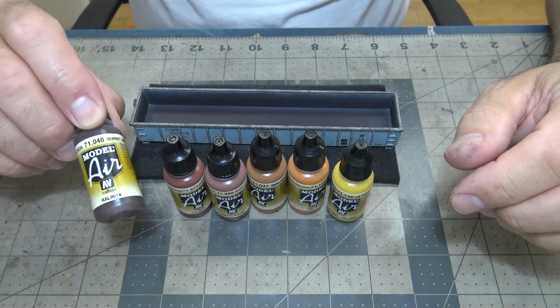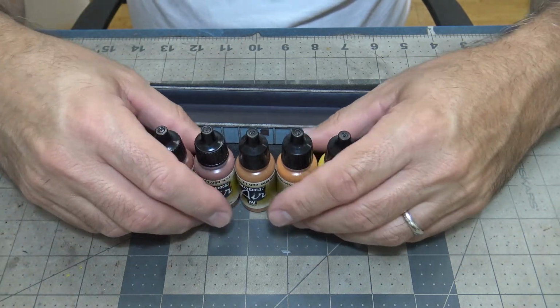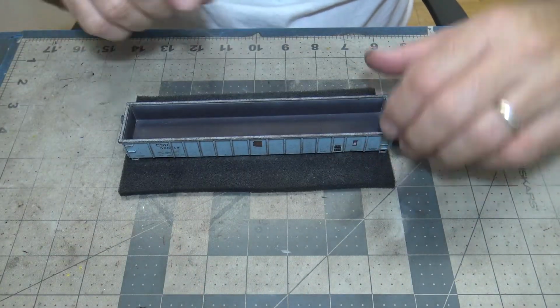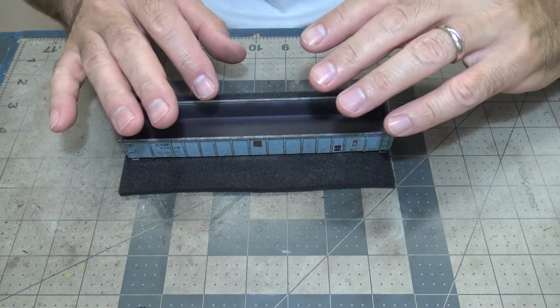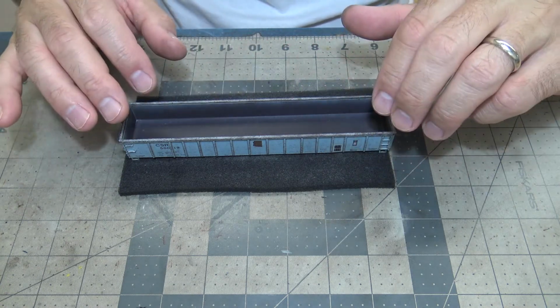I don't need this one because I already have the interior done, but I do want to shoot these ones. What I'm going to do is basically mix a little bit up in the airbrush and just spritz it around, just to give a variation of color. Now that's not what we would consider the finished color, but it's what I would call the base to start weathering over.